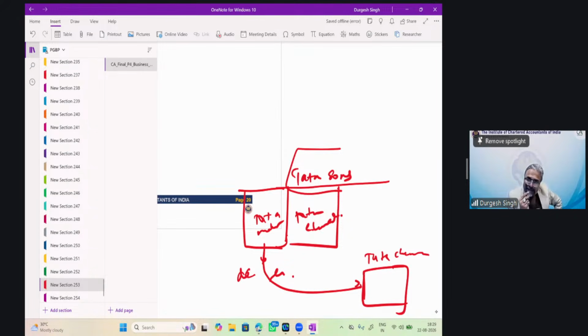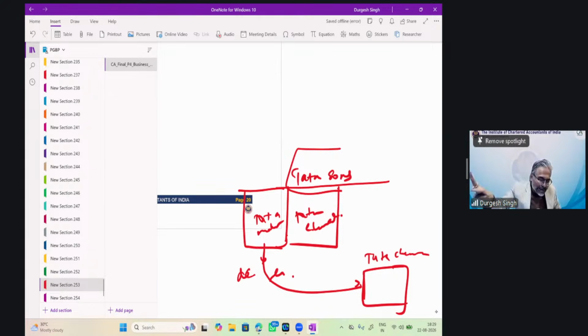So these are the basic conditions. If you satisfy these conditions, then the transfer that has taken place from Tata Sons to Tata Chemicals will not be considered a taxable transfer. Obviously, students, the same common condition should remain, which we have seen in the case of amalgamation and in the case of holding and subsidiary transfer. And that common condition is that the transferor company, students, should be what?